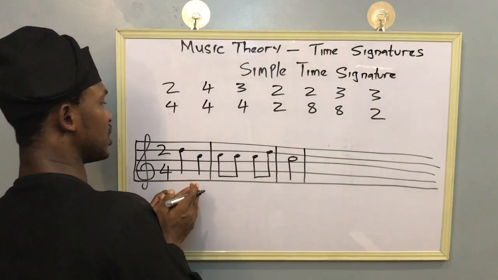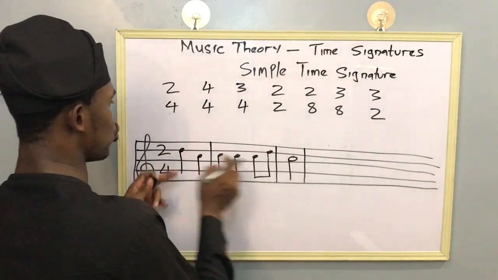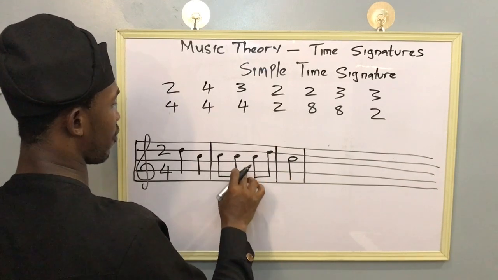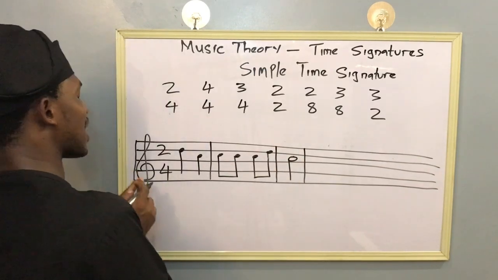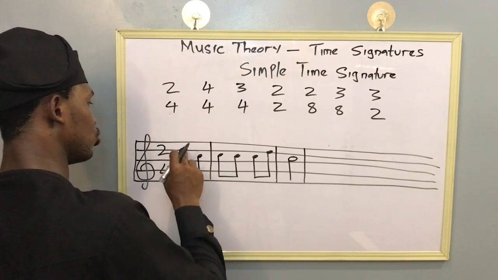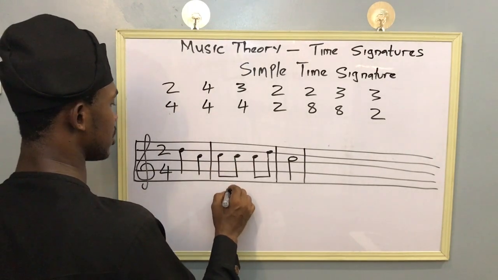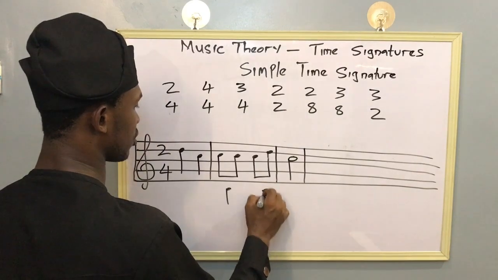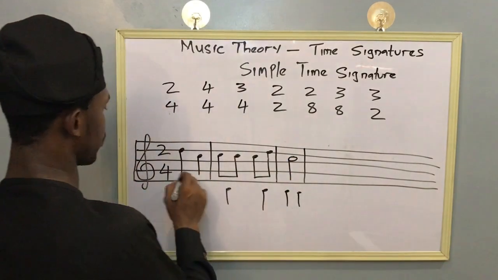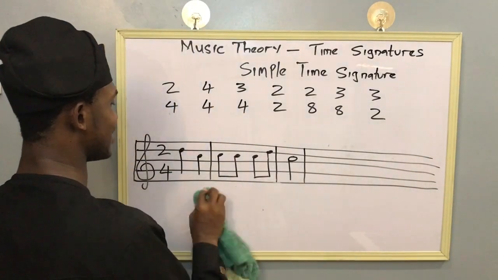So when you have a music sheet like this is 2/4, this is still 2/4, this is still 2/4. Whether you add these 2 up, whether you split it into a simpler format, the total number of beats in this bar should not be more than 2 crotchets. When you add these 2 up, it gives you a crotchet. This one you can split into 2 crotchets. This one is already 2 crotchets. Okay, so that is the way you represent the time signature.